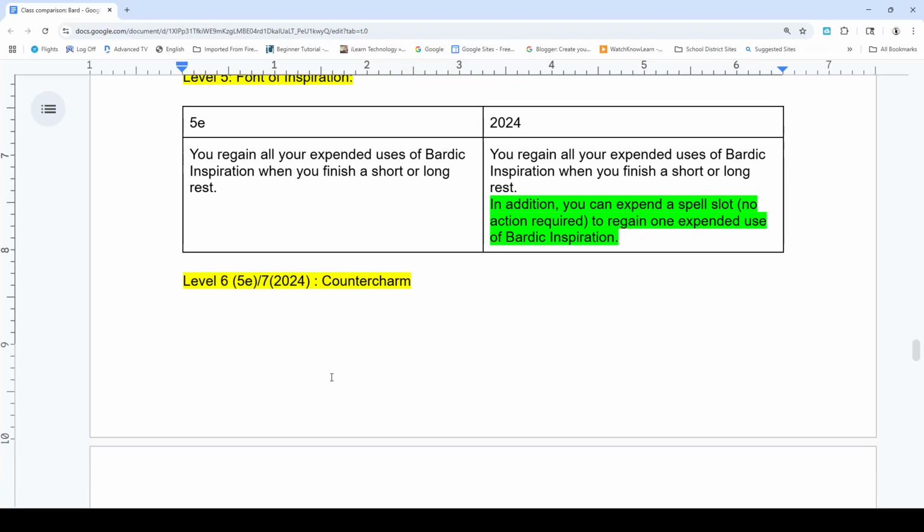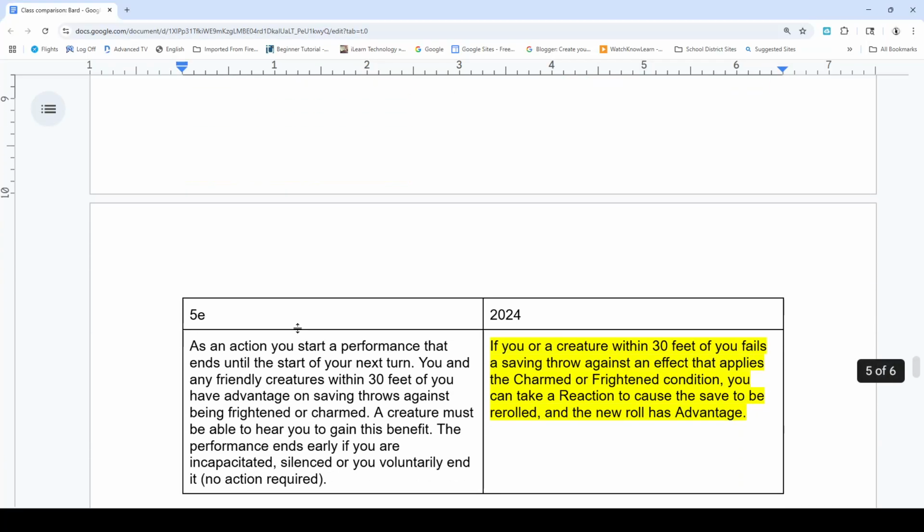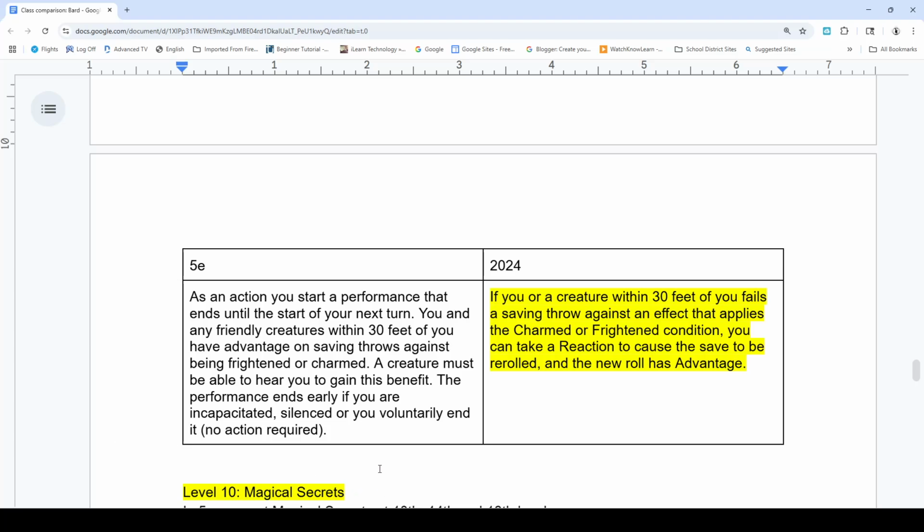In level 6, for 5th edition, you had Counter Charm. It is now level 7 in 2024. And again, I do like the change to Counter Charm. I think it makes it more useful. So in 5th edition, it was an action, and you had to start a performance that ends at the start of your next turn. And then you and any friendly creatures within 30 feet of you had advantage on saving throws against being frightened or charmed. And a creature must hear you to gain this benefit. And then the performance ends early if you are incapacitated, silenced, or you voluntarily end it.